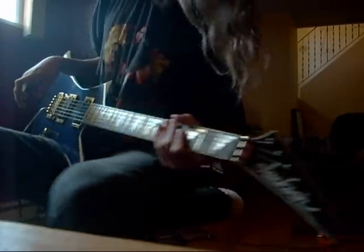Some improv soloing. I'm not the greatest soloist, so. Sound.